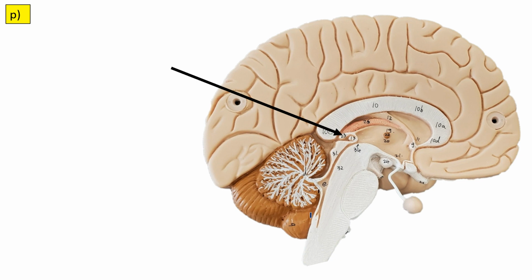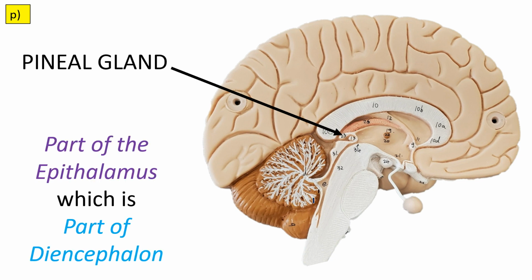Letter P is going to be the pineal gland, which is part of a larger structure known as the epithalamus, which is part of a group of structures known as the diencephalon. So again, here's your thalamus right here. Remember, your hypothalamus was in front of and below. All of these are structures of the diencephalon. Now, the epithalamus, or the pineal gland, is back here between the cerebellum and the thalamus. So it's more towards the back.